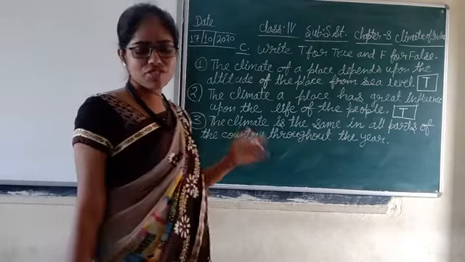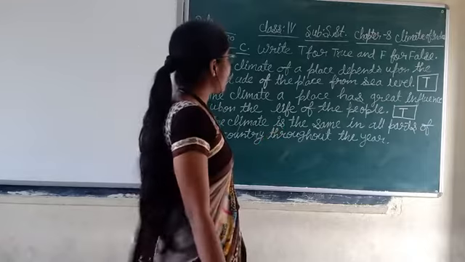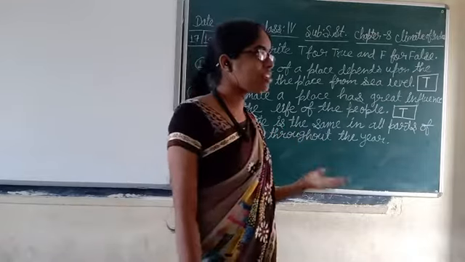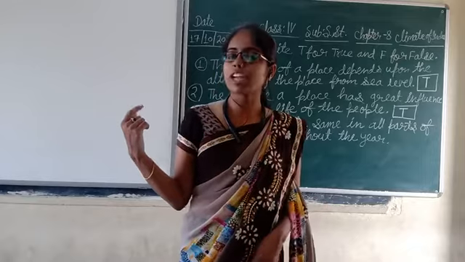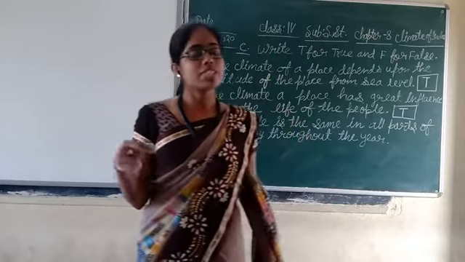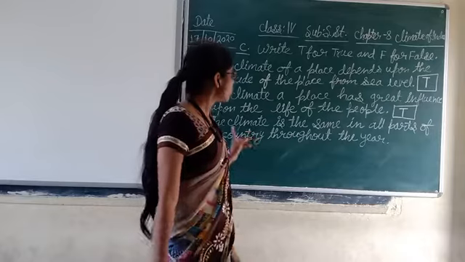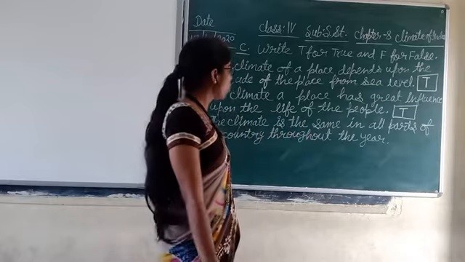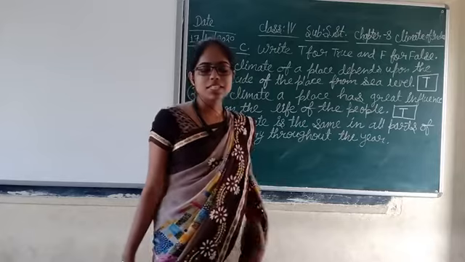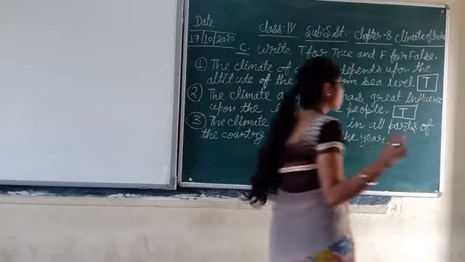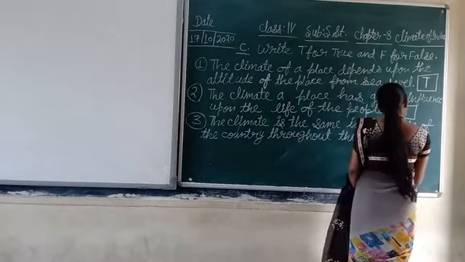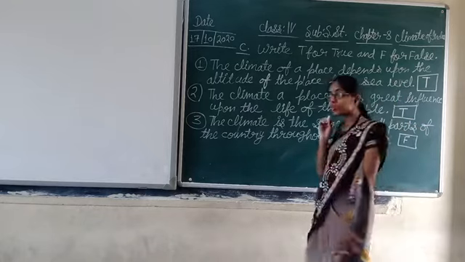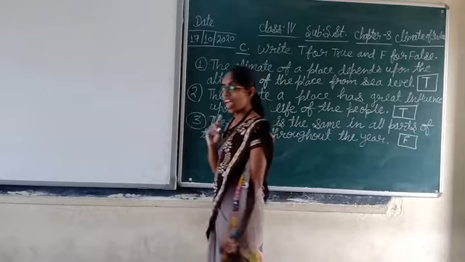No, this is false. Because we know that at different places it is different. In northern parts it is different, eastern parts, other type of climate is there, southern parts, western parts, everywhere it is different. So, some similarity can be seen, but almost it is different. So, this statement is false. And for false what do we have to write, my dear students? F for false. So you have to use the pencil and write now F.